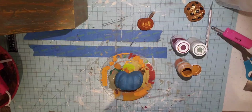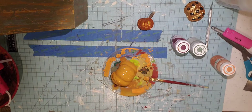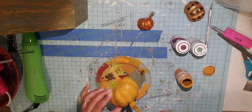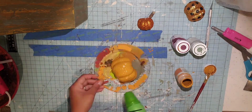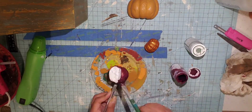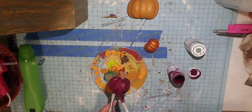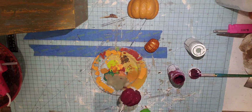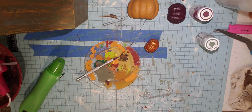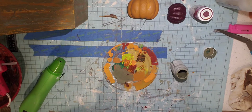I chose the orange, and it's kind of like a plum, like a deep dark plum color, and I think the final one is green, if I'm not mistaken. So the larger one is that orange color, so I kind of try to stick with the same tones as the house itself. So this one is the plum color. All these colors they're not true to what the bottle is, so I kind of made my own colors. So I can't really give you the names for them, but it's the plum color that is carried by Waverly, and I added a little bit of dark brown or black to it, I don't remember.